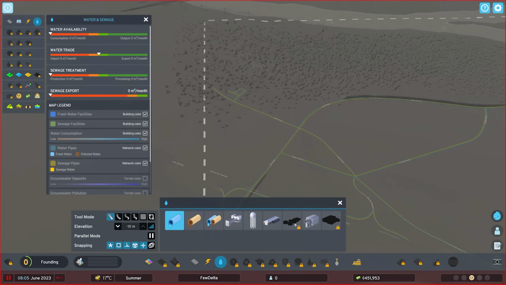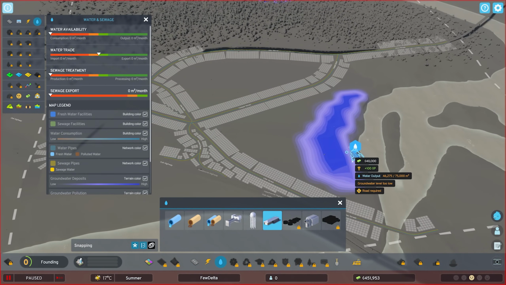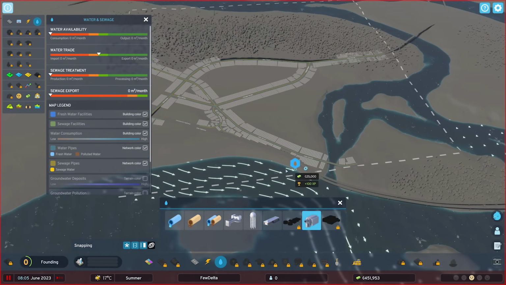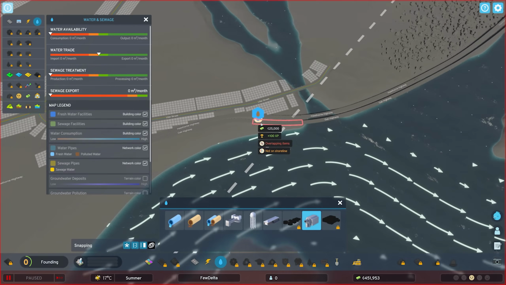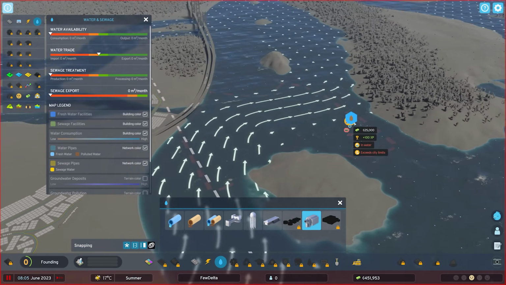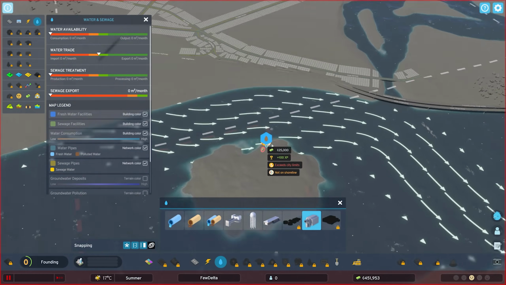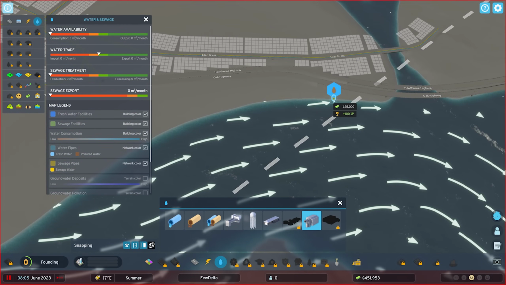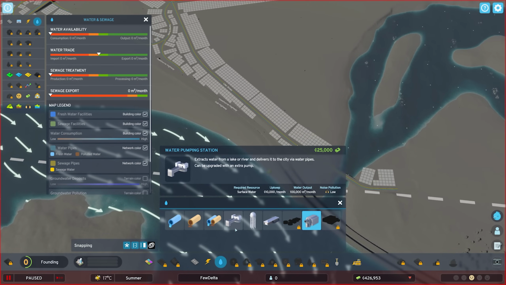So that is power. Now water, we do have a nice water deposit over this side which we could use. In terms of sewage, the water is very much flowing in this direction, so I think if we place it here, it's going to head on away, but it is going to go around these islands, which is not super ideal. So as soon as we unlock the wastewater treatment plant, we're going to want that in. We're not getting that dirty water because I just simply can't stand it.